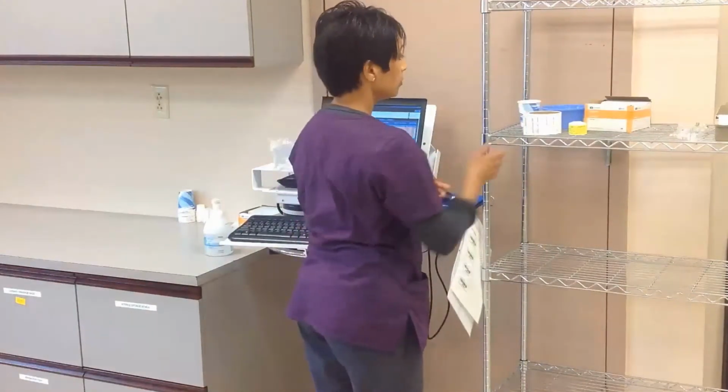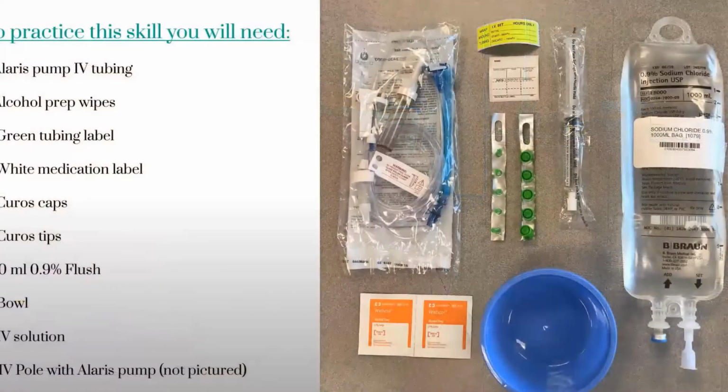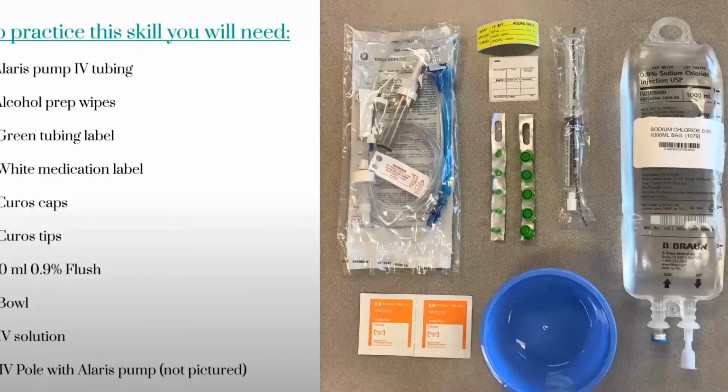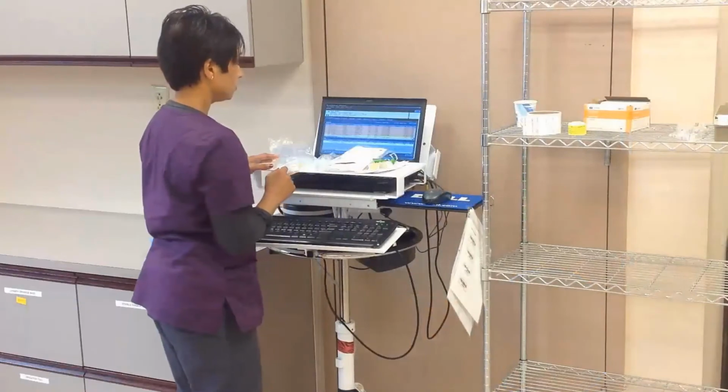You also may want to have a paper cup or bowl so that you have that for your primary tubing when you prime the line. Normal saline flushes can be found in the med room and will require 3 medication checks in the MAC system. This will not be demonstrated for this skill. This is the end of your first check.